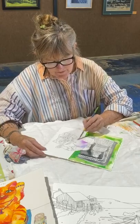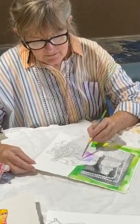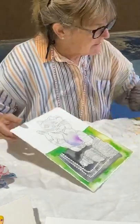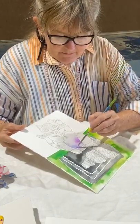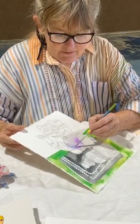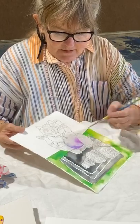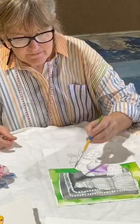See how I just brought the water to the color? I didn't squish the color around. I just put the water in, and I just let it get down there, get a little heat at the bottom. Just touch it to the water. Let it do its magic. Because that's what watercolors are. They're just a little bit of magic.